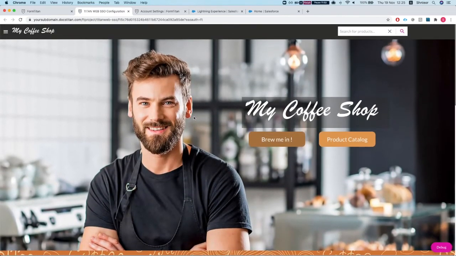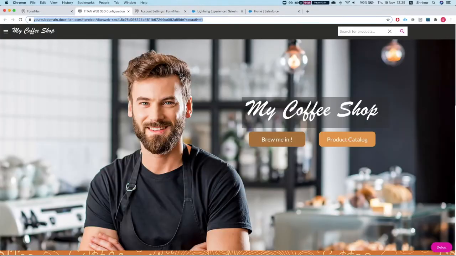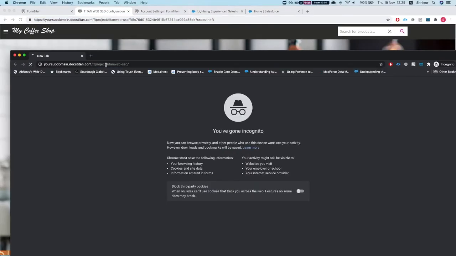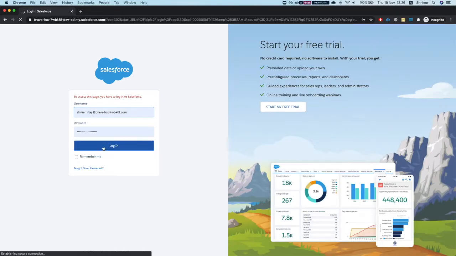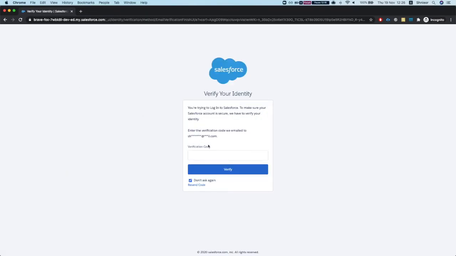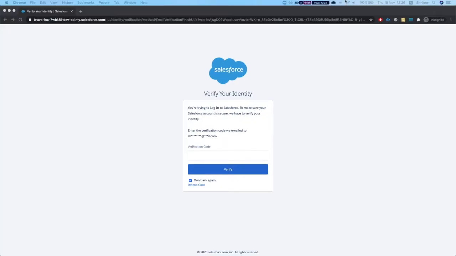So I can see I'm logged in. You see that it passed the SSO part. I'm just going to open this in incognito mode. So let me just copy this, and I'll take a look at my published version. And now you will see it will ask me to log in in order to access the project. So if I log in, I need a verification code. Let me grab that. All right, here it is. I'll verify, and it will take me back to my site.